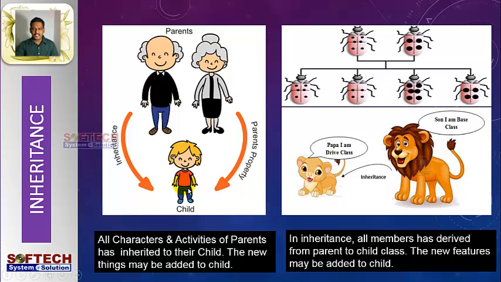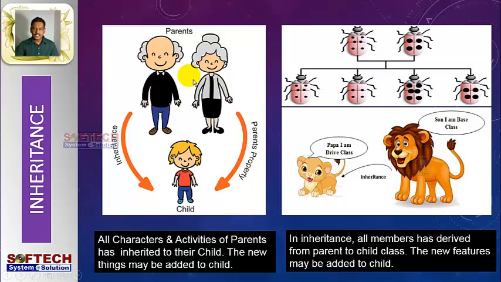So inheritance is about the existing class. The existing class has some data and functions. If we want to add some functions and data without disturbing the existing class, we can derive a new class from the existing class. That existing class is a parent class. The new class is a child class. We can add some data and functions, that is some features, to the derived class. So this is inheritance. The inheritance is also a reusage.